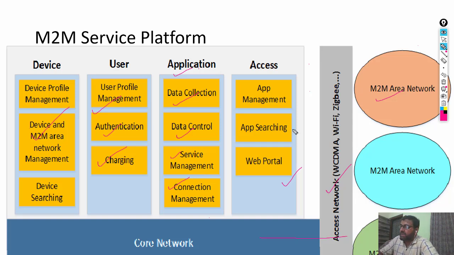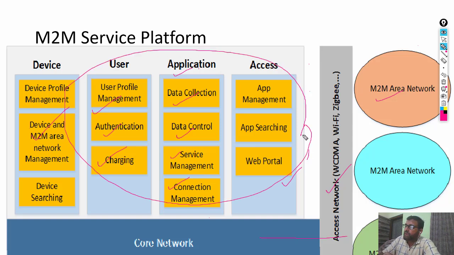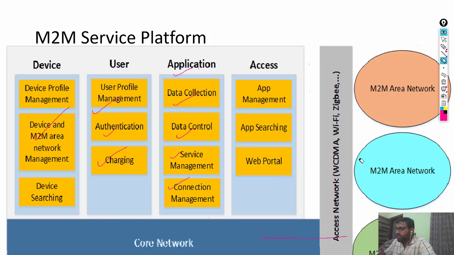This is performed in one M2M network, and whatever output is generated in one M2M network is transferred with the help of the access network to another M2M network. This process goes on in IoT computing, IoT networking, in the machine-to-machine communication module. So this is also one of the important aspects of machine-to-machine communication.